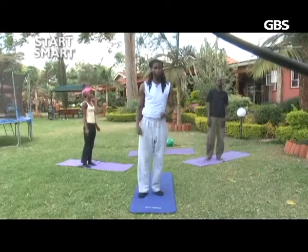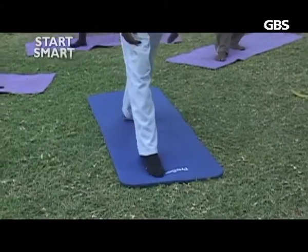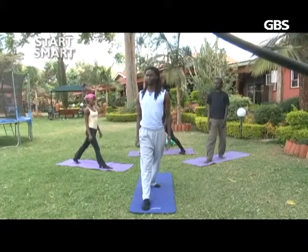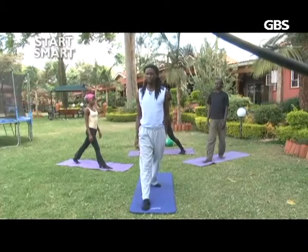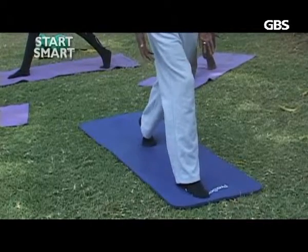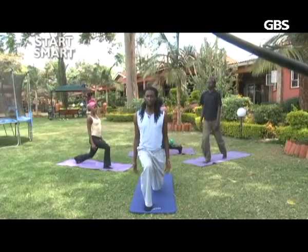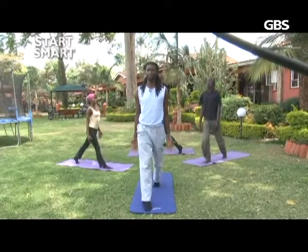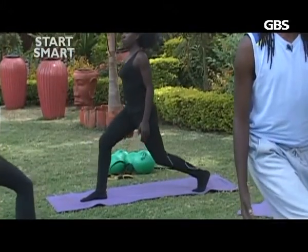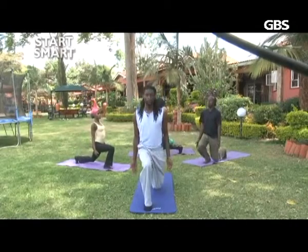So now we'll put our focus into the legs. Bring your right leg in front, parallel to the mat, and just step back with your left foot, and twist to face forward. Bring your back leg onto toes so you bring all the weight into the front leg. Take a nice deep breath in from there. As we breathe out, we'll be sinking down with our back leg. Breathe in, come up. Breathe out, sink down — remember to sink to the level where you can. Depending on your level of strength, it's not a competition.